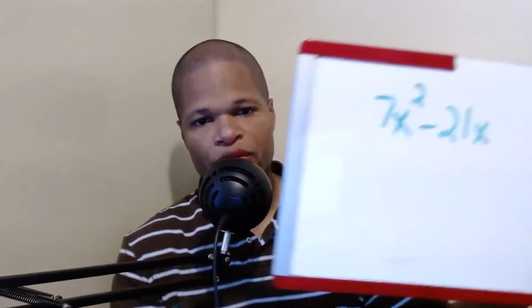So for example, if you have a simple polynomial, let's do this one. We're going to do 7x to the second power. This is a quadratic because the degree is 2, and it's a binomial because the number of terms is 2. We say binomial for 2 terms, quadratic for a degree of 2. So here's what I'm talking about.